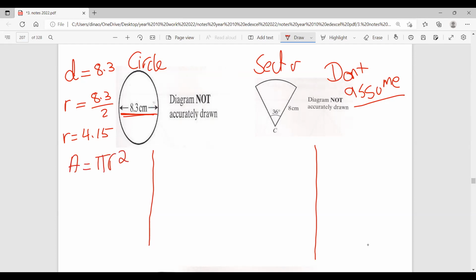Now we all know of course that the area of the circle is pi r squared. This is the area of the circle. Of course, pi, we do not use it as 22/7. I don't use it as 3.14. I use it as pi as it is.